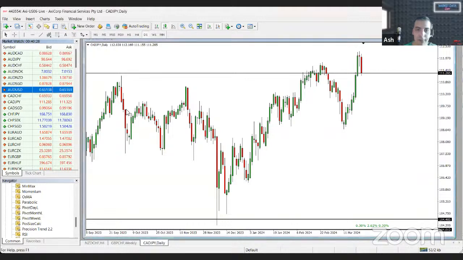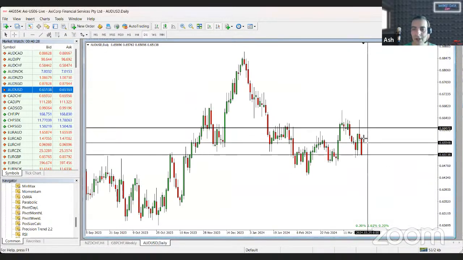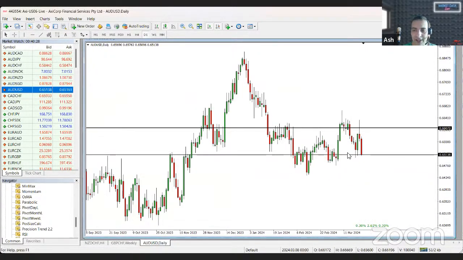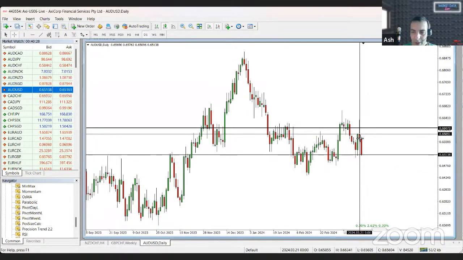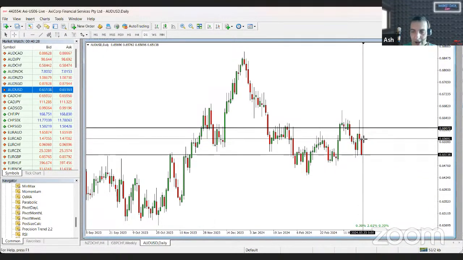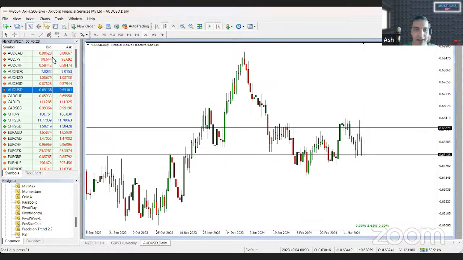Now the Aussie dollar. So Aussie dollar is suggesting that this is long. Now what we see here with the price action is on the daily chart, we are seeing this very negative looking 3-bar pattern, a push up, a reversal bar, and then a big push down. Now that may well be as far as this one goes.